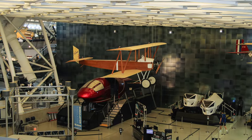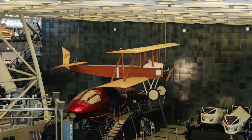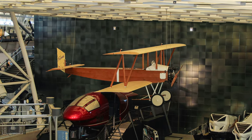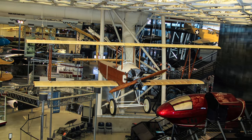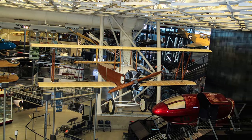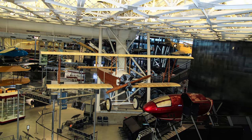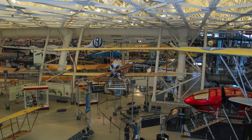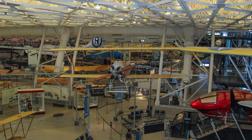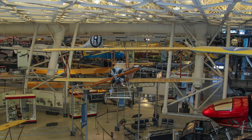In 1919, the Henri & Maurice Farman Aeroplane Company of France produced the Farman Sport 2-Place Sport and Light Commercial Biplane. In 1922, C.T. Luddington and Wallace Kellett of Philadelphia, Pennsylvania formed the Luddington Exhibition Company as agents for Farman Aircraft and imported their first two Farman Sports. Their pilot flew this aircraft, serial number 15C-72, in the 1924 Ontario to Dayton race, which included flying over the treacherous Allegheny Mountains.